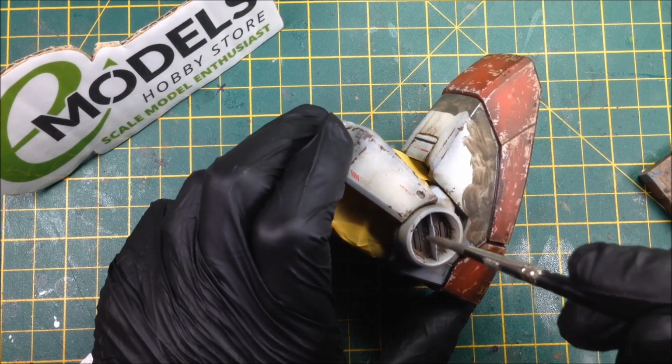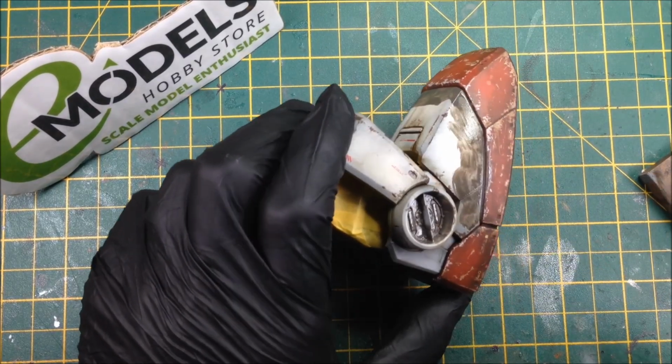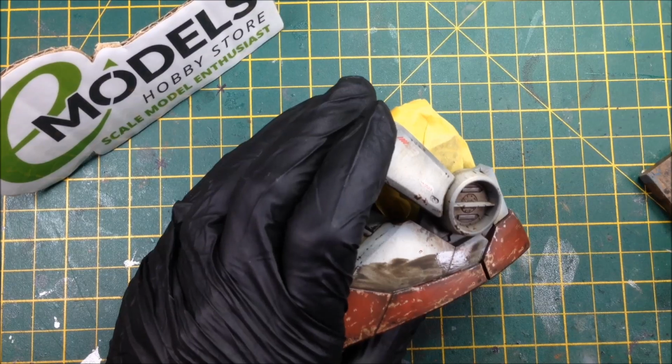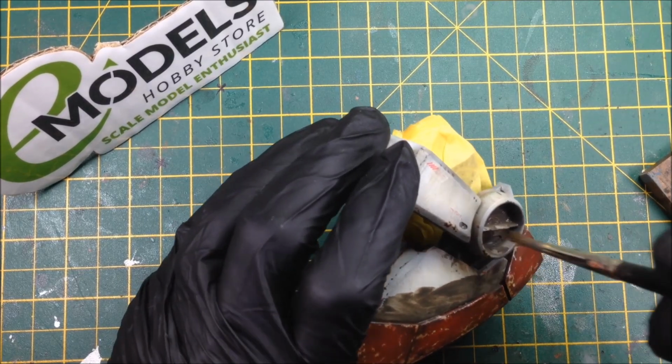I like to think of these as some kind of rotating servo parts, so these are well going to get gunky. Wow, I went all urban then. These are well going to get gunky in it. Wow. Look at me going all street savvy and young.